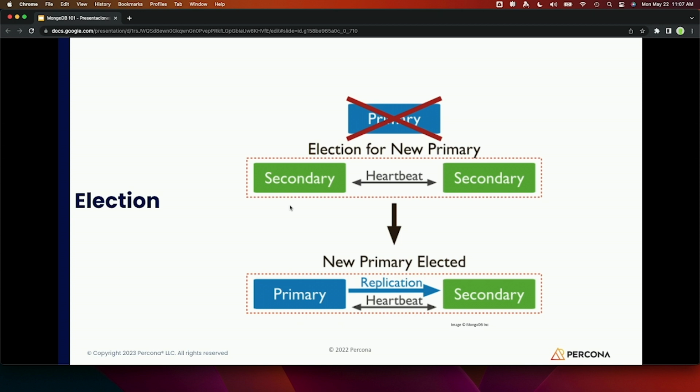If eventually the old primary comes back, what will happen is it will rejoin the set as a secondary, and if there are any writes that the old primary has that haven't been propagated to the rest of the servers, they will simply be discarded, okay? So that is something to be aware of, right?